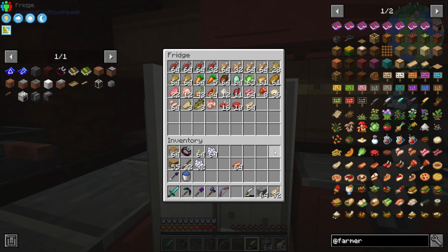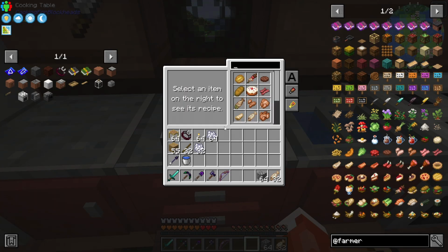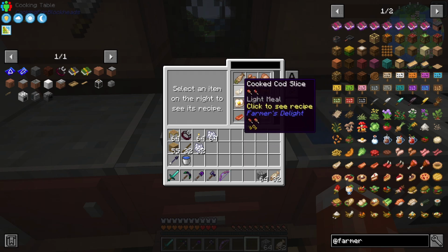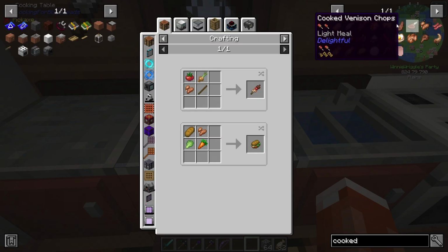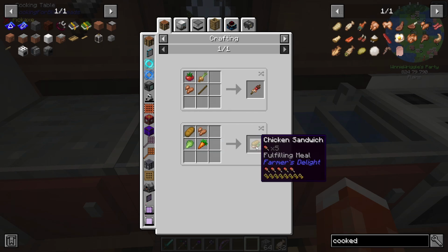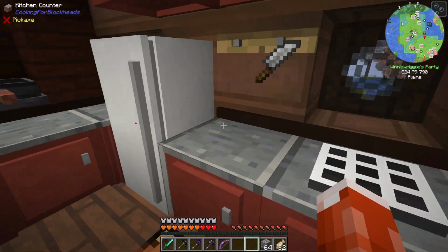And if we put those in our refrigerator and hang our knife back up, now when we open up the possible food that we have, we've increased the amount of things that we can do. So for example, now we can have cooked mutton chops or cooked cod slices. And if we right click on the chicken cuts, you'll notice that we need those in order to make a chicken sandwich.